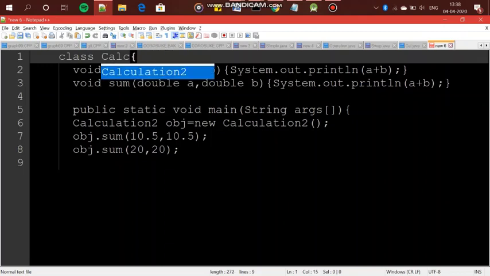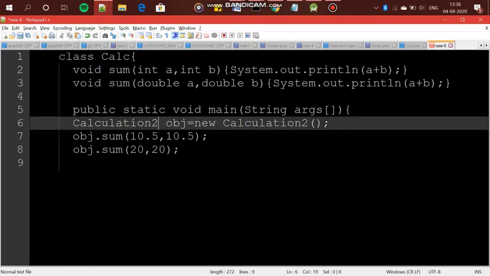Let's name it calc. So it was named calc with void sum int a, int b and void sum double a, double b. Now what is double? Double has a size of 8 bytes, so it will carry a decimal number.